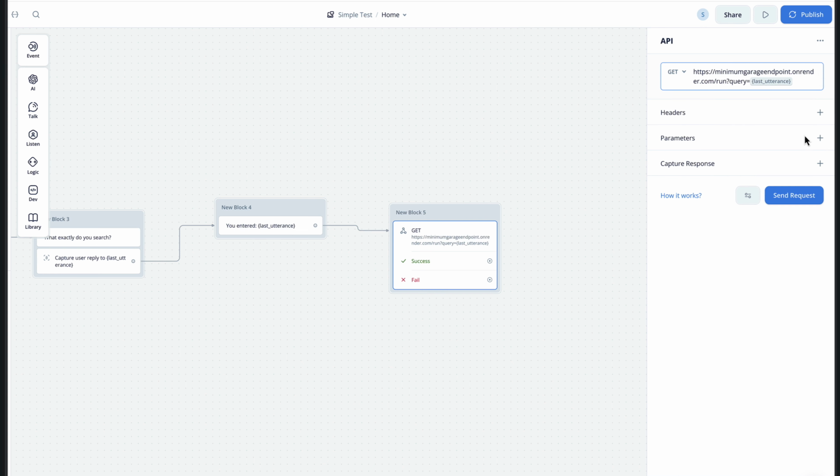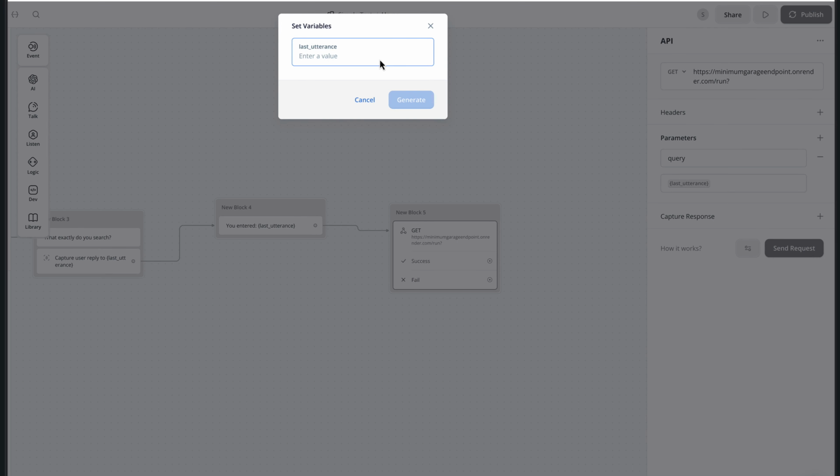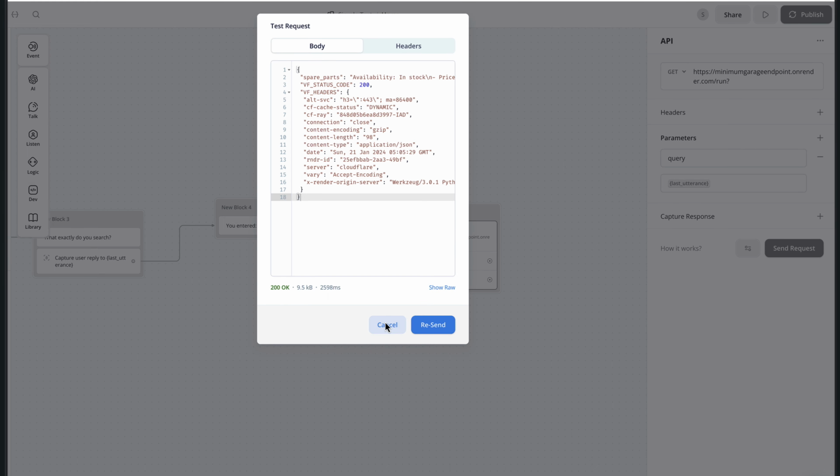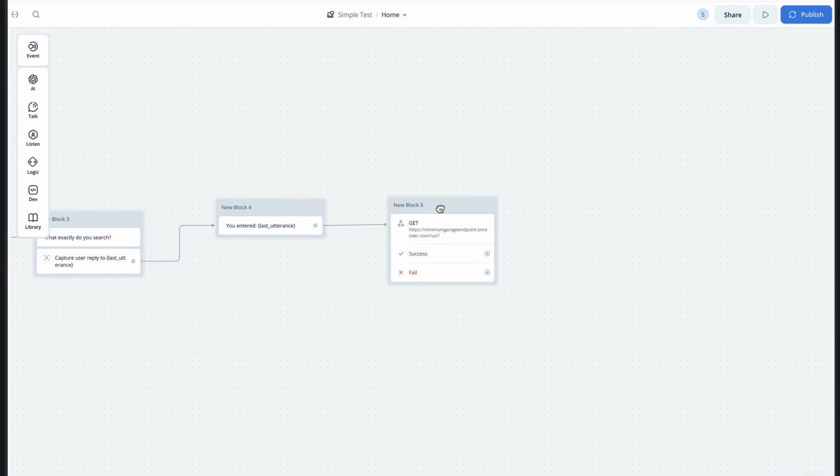A nicer way to specify the required query parameter is not directly in the URL, but in the headers. Now we test the request and give it a try parameter windshield, and we see our response, and indeed we see that it is in stock. We can then formulate the response to the user based on this successful API access.